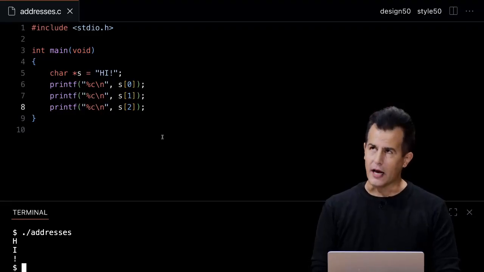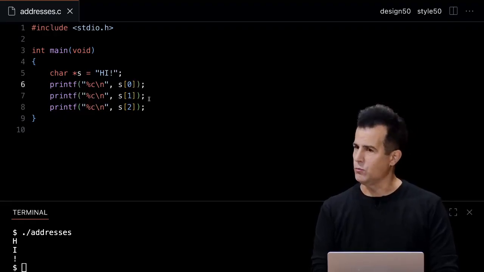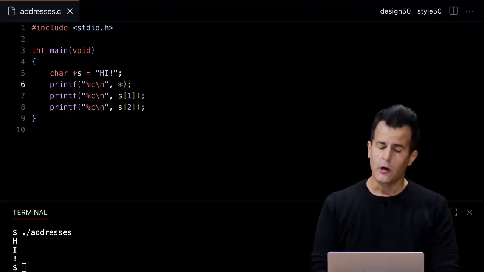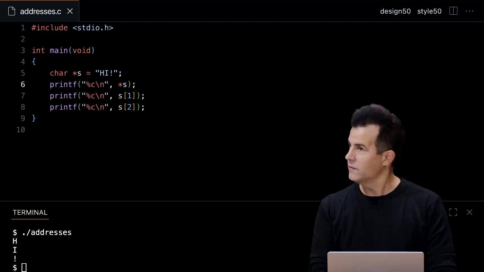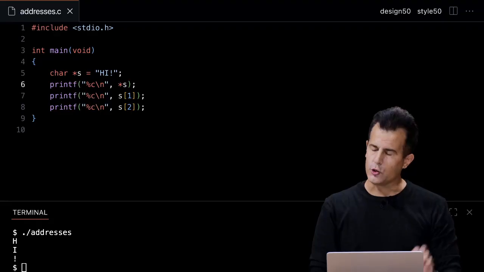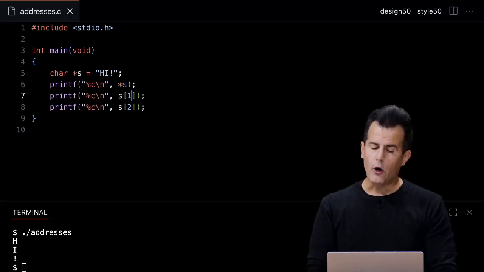Well, I could take literally the fact that s is the address of the first character in memory. So instead of using this array notation, which we introduced in week 2, I could technically go to the address of s. Why? Well, s is the address of the first character of the string. *s means go to that address. And voila, you're at the first character by definition of what s is. So I could print out the first character using star s instead of s bracket 0. How could I do this?